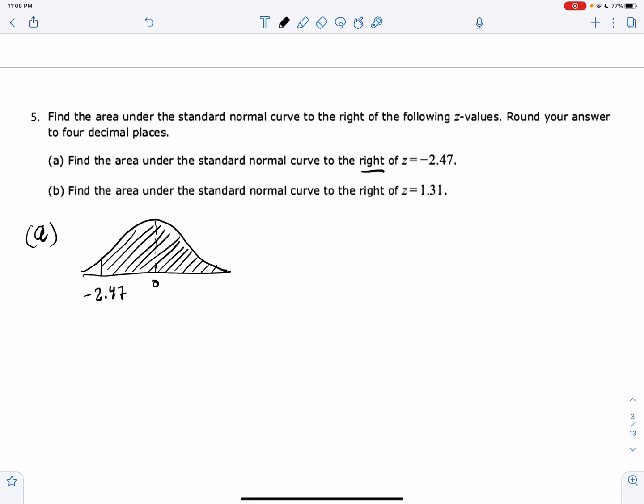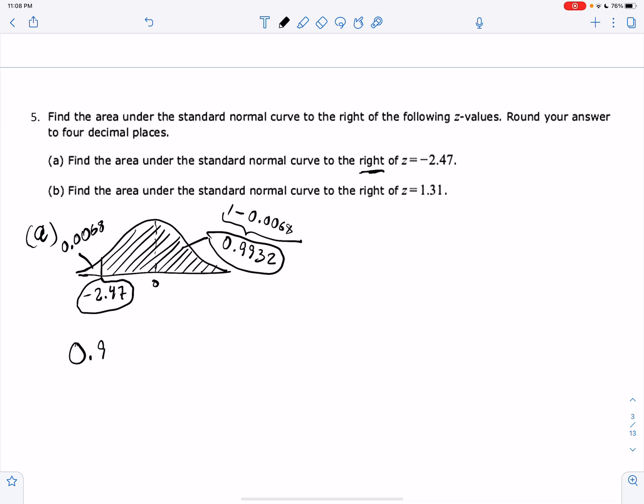When I look this value up on the z-table, it gives us, as the z-table always does, area to the left, which is a very small area, 0.0068. I don't want the area to the left. This problem said area to the right. So I have to take 1 minus that very small area, 0.0068, and that will give me the answer, which is a large area, most of this distribution, 0.9932. Let me go ahead and box that answer, 0.9932, a little more than 99% of that area under the curve.